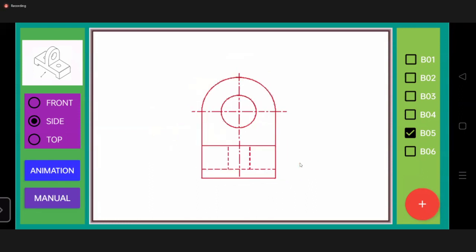This is the correct method to show the axis line. The axis line should be slightly extended beyond this particular object.